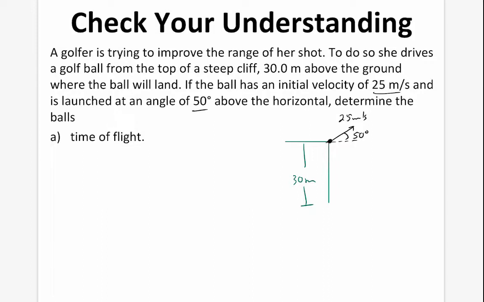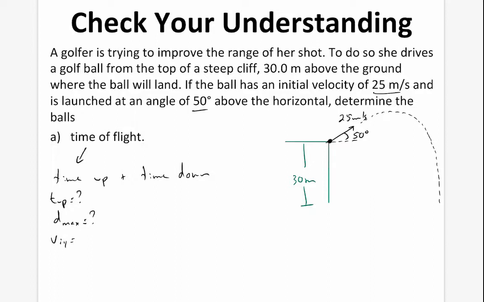Now in this case, it's a little bit more complicated because the ball is going to go up, but it has to come all the way down here for it to land. So it's going to make our problem a little bit more complicated. A says time of flight. Well, to find time of flight, we need to have time up plus time down. So we need a lot of information in order to solve this particular problem. So first of all, let's find time up. We don't know distance. We'll call that distance max. We don't know distance max.